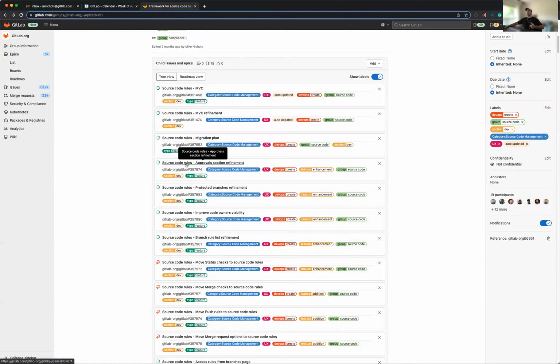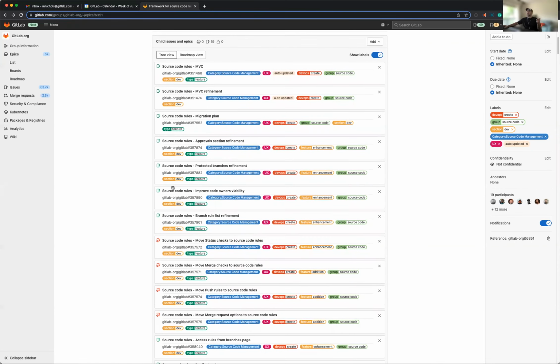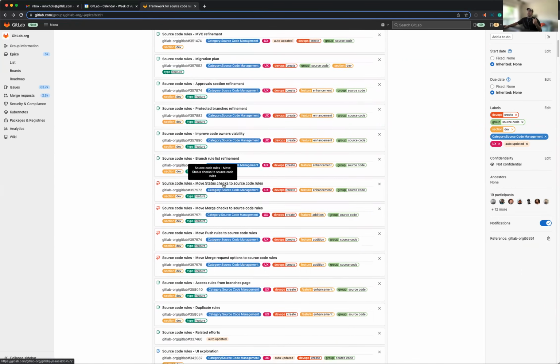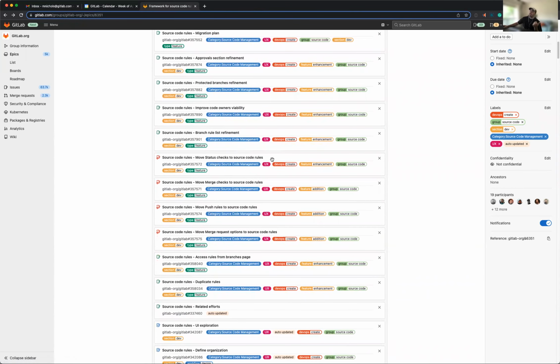Created a rule for the approvals section. Since it was a straight copy from the UI today, there might be some room for improvement there. Same with the protected branches section, code owners section. This one is to look at the list itself. Maybe we could refine that. And then several other things. So the MVC was really just protected branches and approval rules, but there's lots of other features that could potentially move over there.